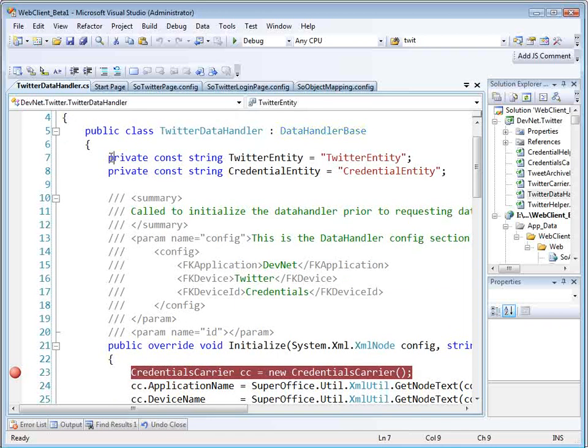At the very top here, I'm going to define two string constants that are going to represent keys inside a string object dictionary that will contain the data sources for our controls on our pages and dialogues.